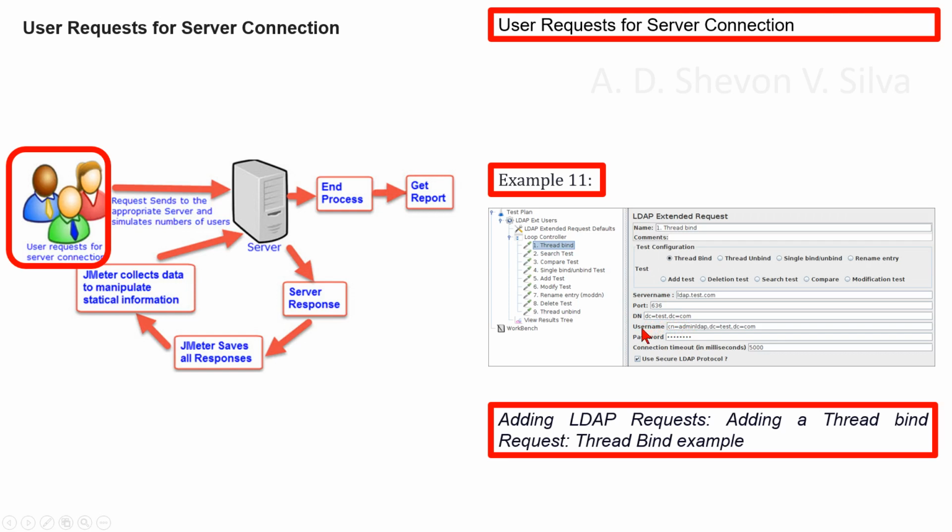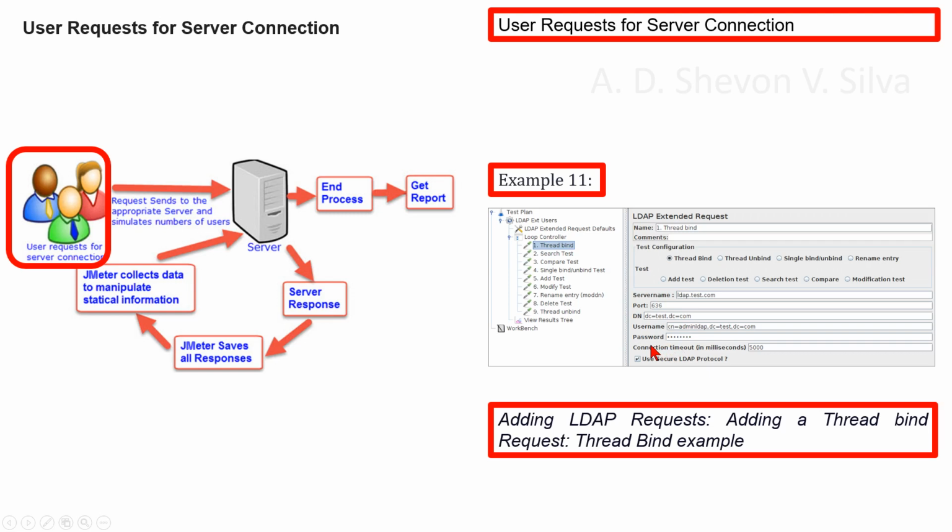Step 6 is optional. Enter the distinguished name for the user you want to use for authentication. When this field is kept empty, an anonymous bind will be established. Optional, enter the password for the user you want to authenticate with. An empty password will also lead to an anonymous bind.